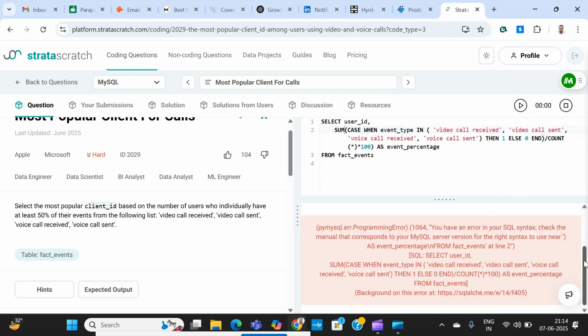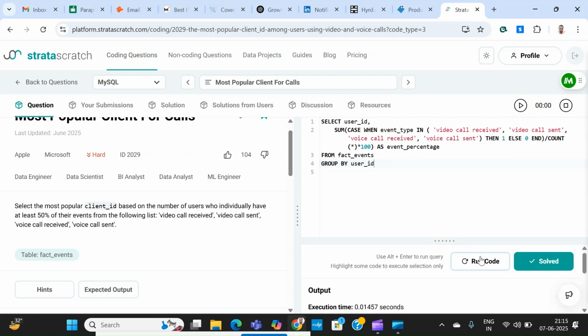Hmm, text near as event percentage from. Oh yeah, I forgot to use group by. Sorry, group by user ID. Yes, now this will show me the result.